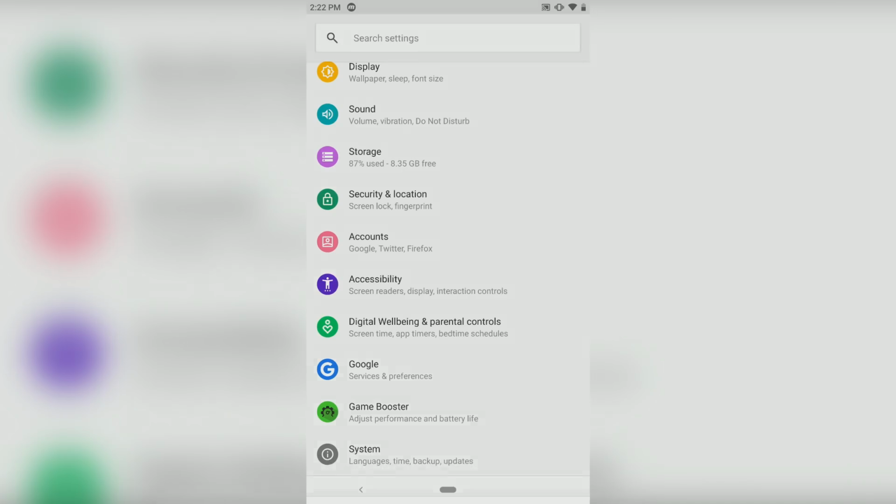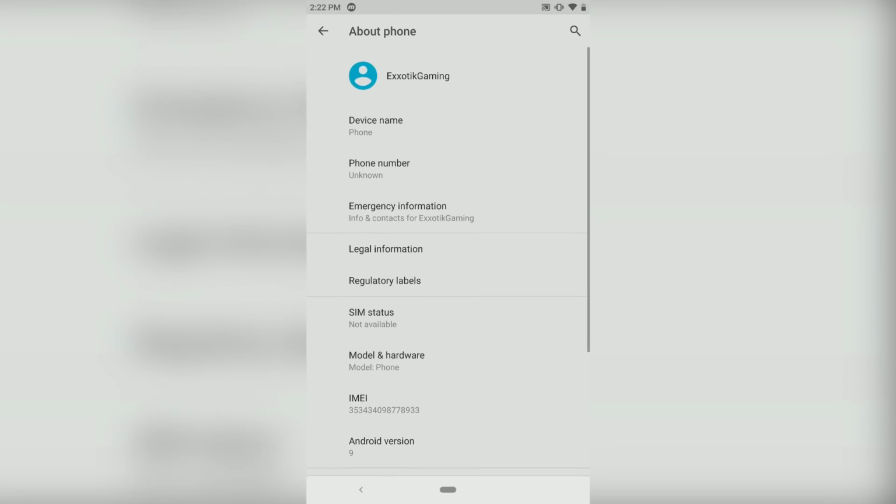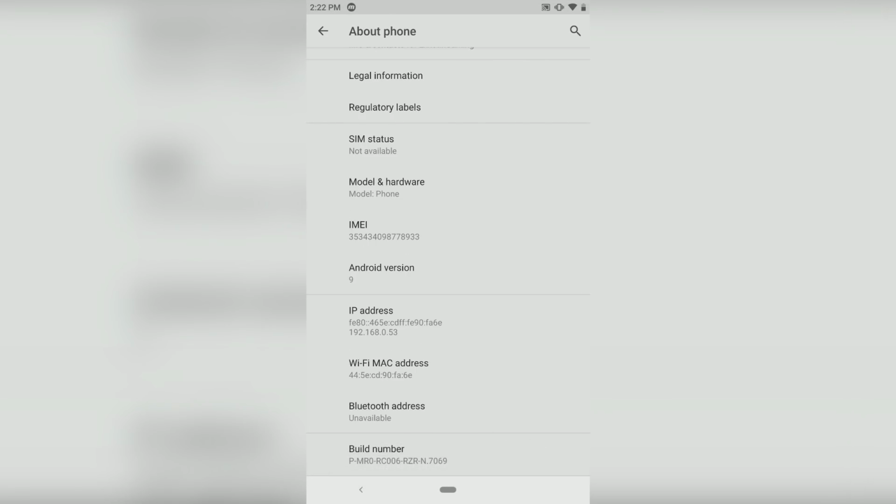It's on System, About Phone. We're going to click on System, click on About Phone, and you should see right at the very bottom there, the build number button. Now it sounds weird, but all you need to do is tap the number 7 times. So just tap on that, 4, 5, 6, 7. As you can see, I have already done this, but for you, if you've never enabled your developer options, it's going to say you are 4 steps away from being a developer, 3, 2, 1, and then there you go.